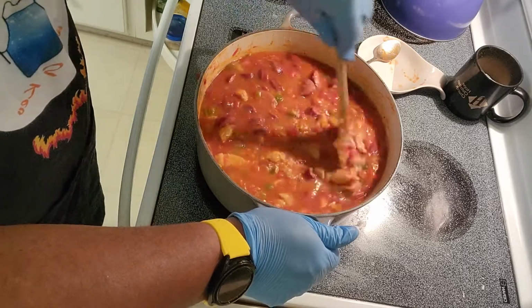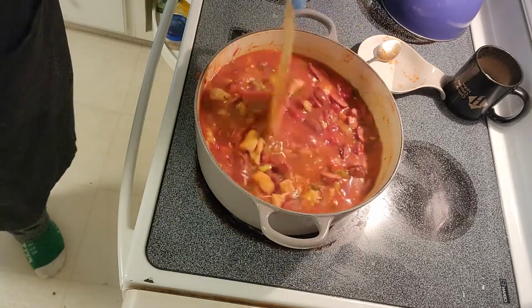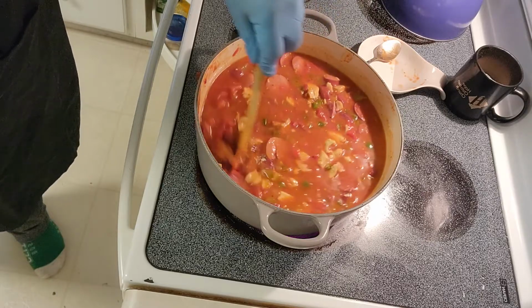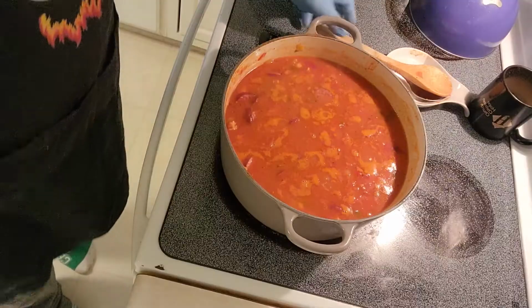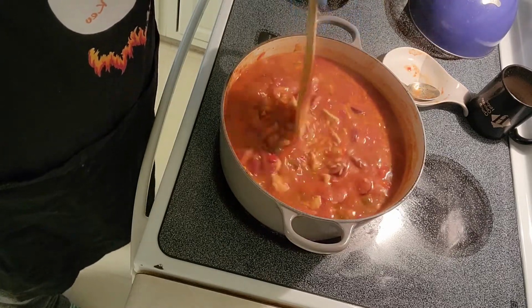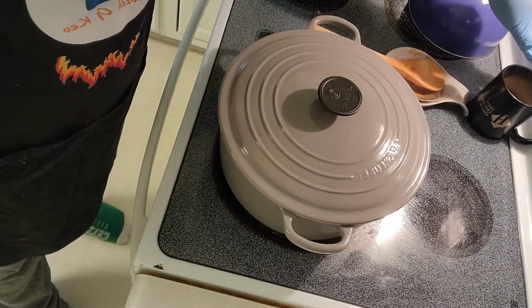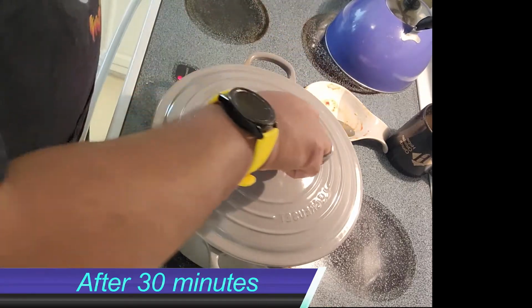It's coming along really, really nice again, folks. I wish you could smell this pot here, giving off a real, real good aroma. After you stir your rice, you want to cover it, reduce your heat to about medium low. Let it simmer for 20 to 25 minutes, maybe 30. Bring that to a nice slow boil, reduce the heat and cover for about 25 to 35 minutes.